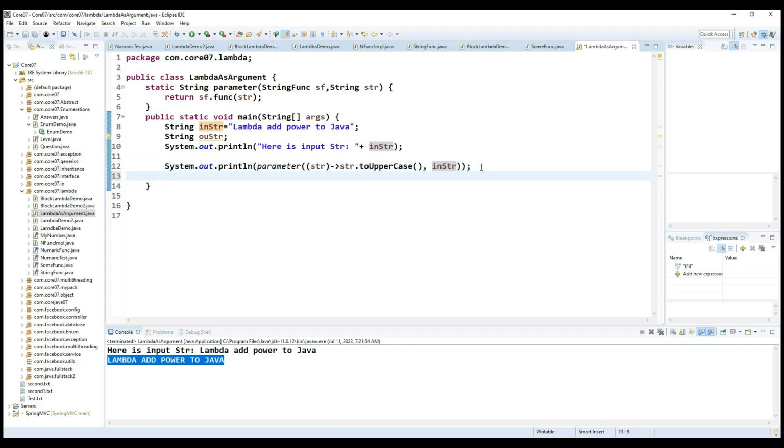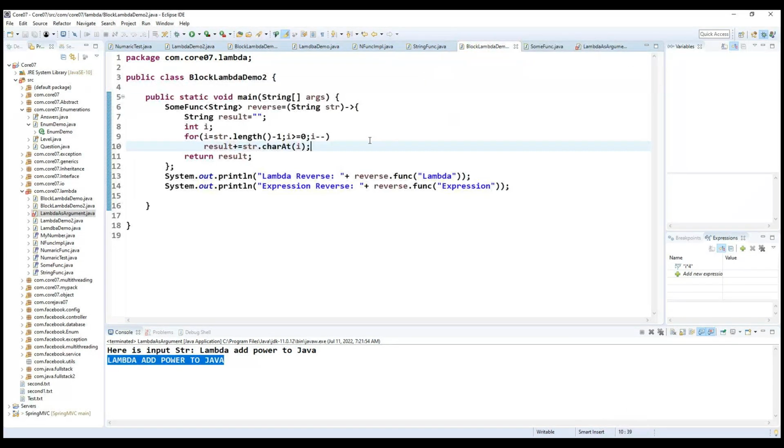So one more important thing here. Same method I'm calling. Okay, so this is the output parameter here, and here we can pass anything. Now I'm passing string str, and this is nothing but the reverse string.